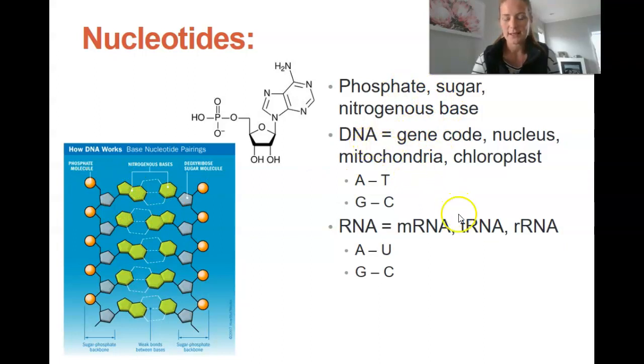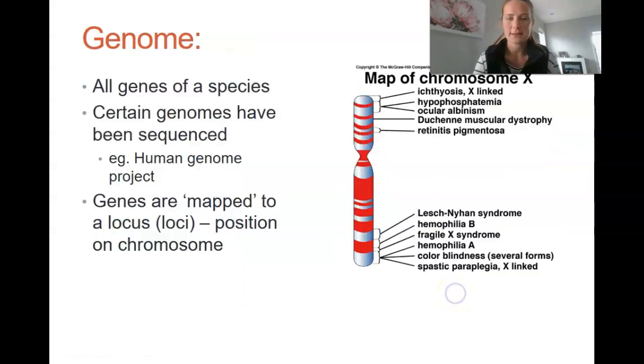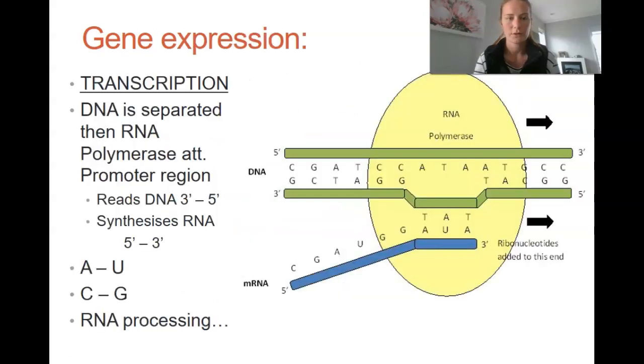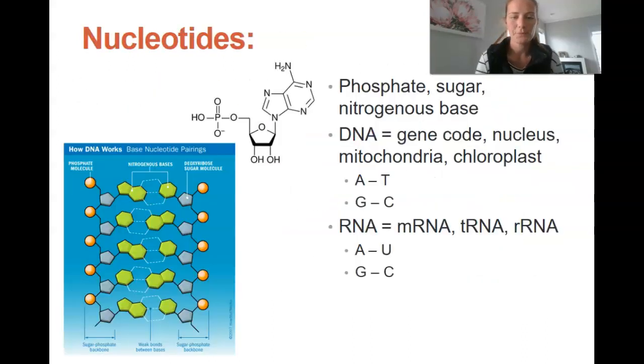Differences between our DNA and our RNA. Hopefully these spring to mind pretty easily. I think I've got them listed, which is fine. We can just talk about them. Okay, so when we're talking DNA, we know it's a genetic code. Where do we find it in a cell? It's located in the nucleus, in the mitochondria, and in the chloroplasts of a cell. And remember, the fact that we find DNA in mitochondria and chloroplasts is evidence for that endosymbiotic theory that those two organelles were their own organism before they were engulfed by the developing eukaryotic cell.